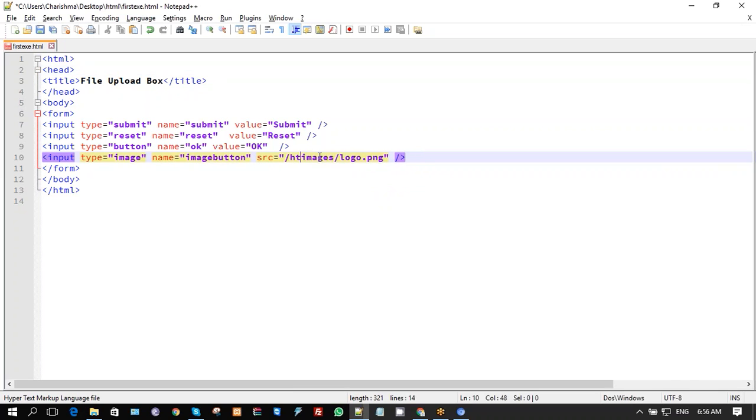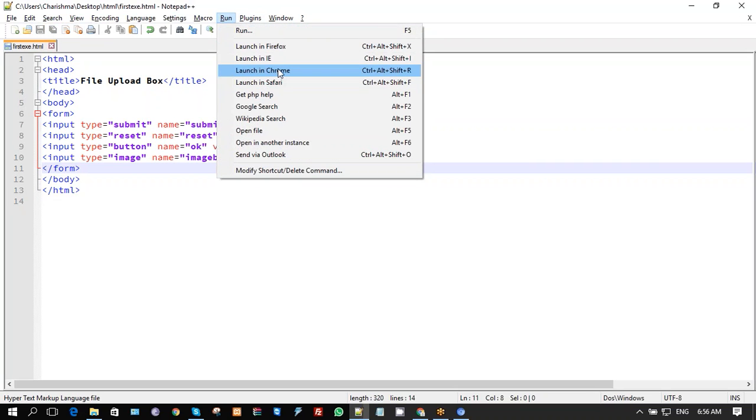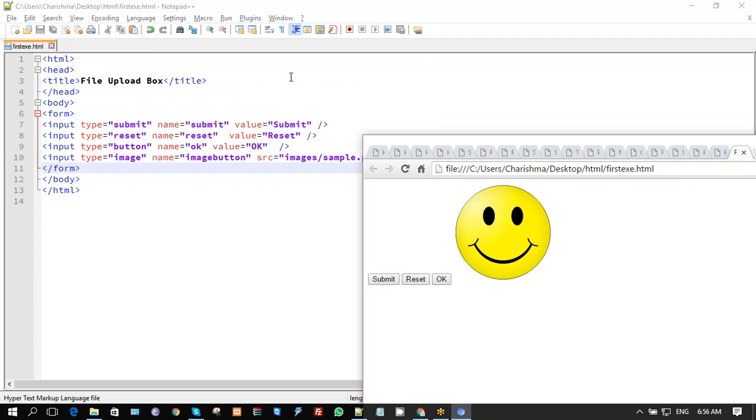Yes, this one, I forgot to remove this, and I don't have a logo image there. I have a sample.png in my folder. Okay, I'm saving this. I'm going to run this again in Chrome.